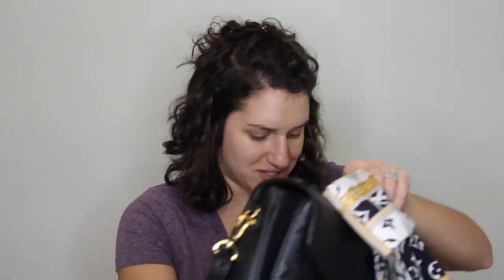But I will still keep using this bandeau even if it is fixed, because it's super cute and I really wanted one anyway, and I'll probably get more just to add a little more variety. Like I said, blue is my favorite color, blue, gray, those types of things. So I would love a blue-gray bandeau or a maroon one for the fall. So yeah, I think that's going to look really nice. Now I have to do some research on how to tie it on there because I have absolutely no idea.